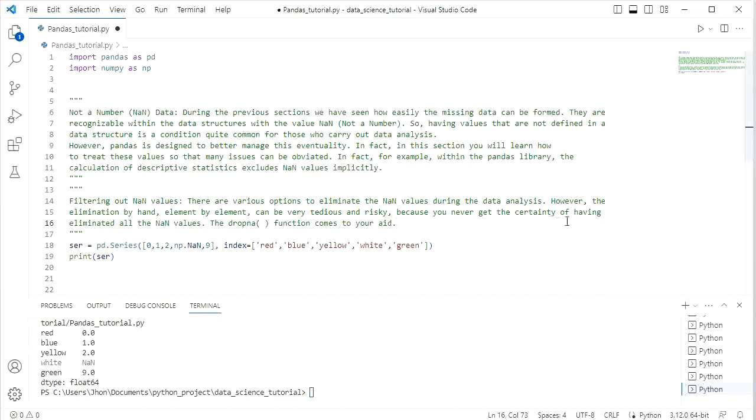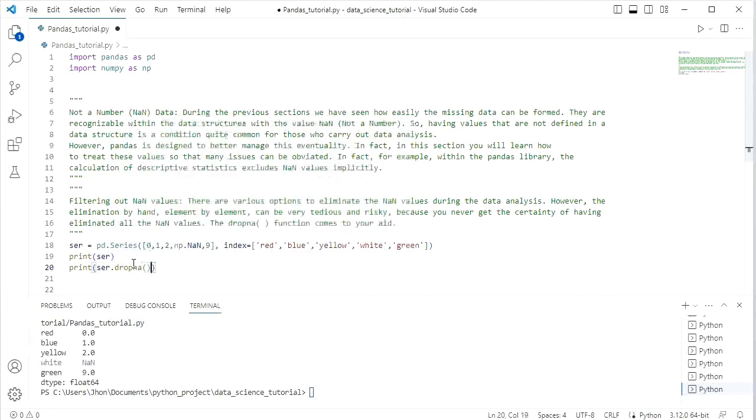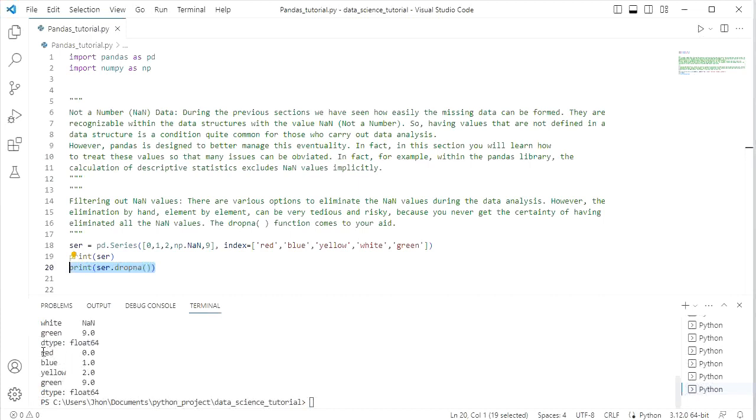The dropna function comes to your aid. Now you can see here, after using the dropna function we got output without NaN values.